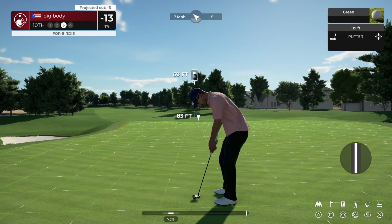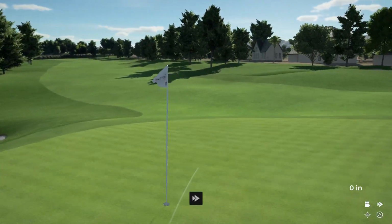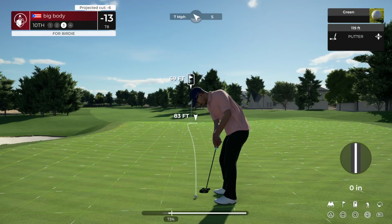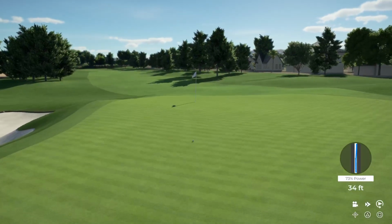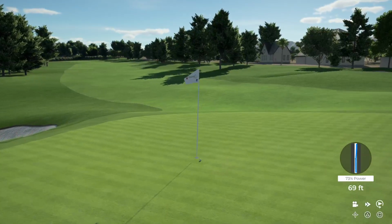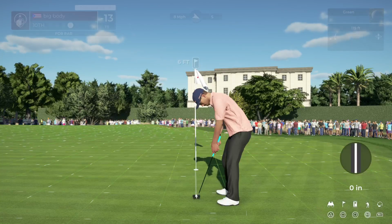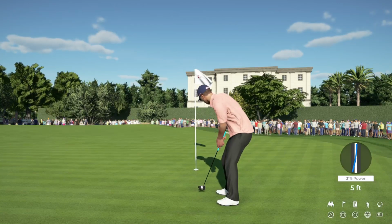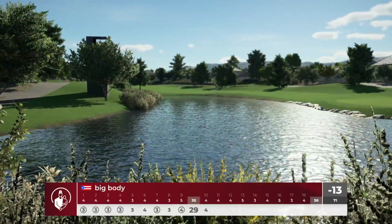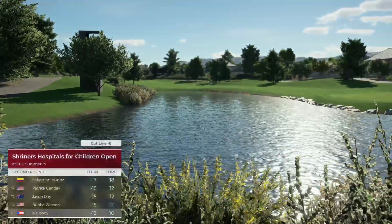Choosing the 9-iron here. This one looks just a fraction too long to me. This is from miles away. Good stuff today, especially the short game has been really sharp today. Oh, what a great stroke. Not sure if they understood the lie of the land there, Rich. Good chance, this one. Right on 6 feet. That's well held. And after that performance, they'll stay right where they are in the standings.